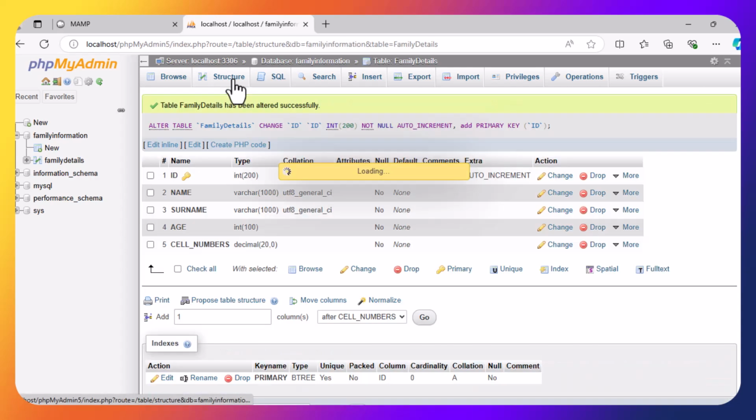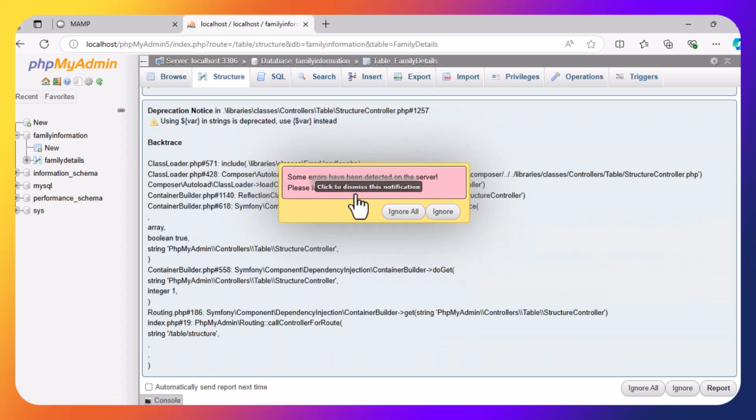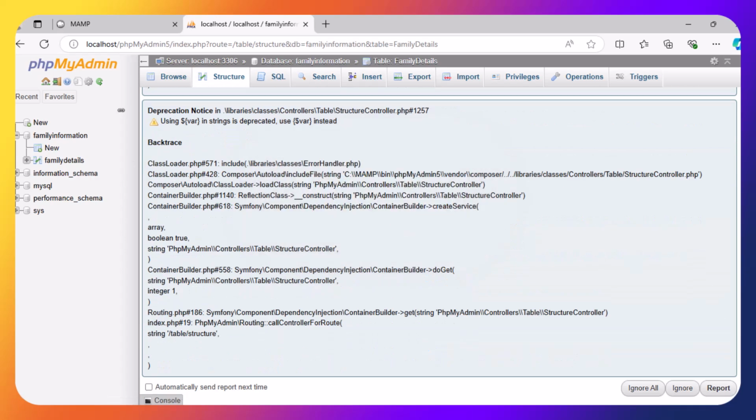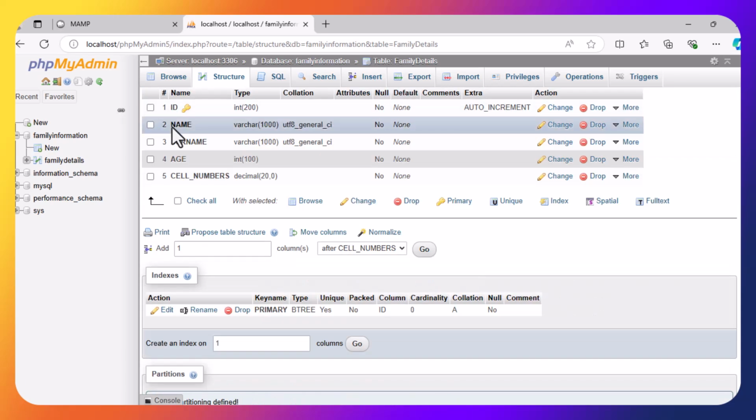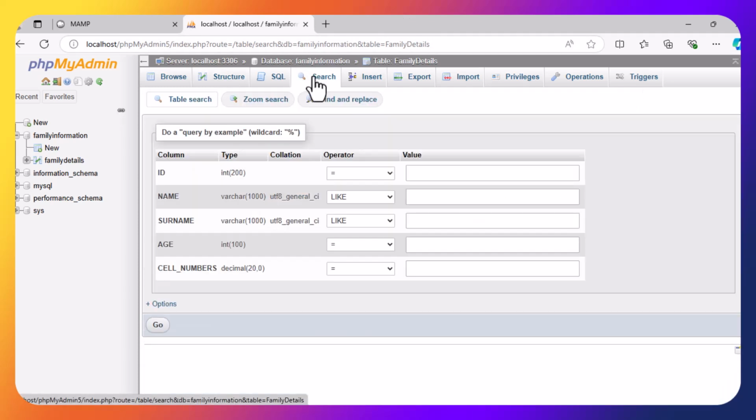There it is. Ignore all. Let's just go up. There it is, it's a primary key. We will not have to insert this whenever we provide the information of every object in the database. This will be done automatically for us, but we will see as we proceed. Right, let's go to insert.